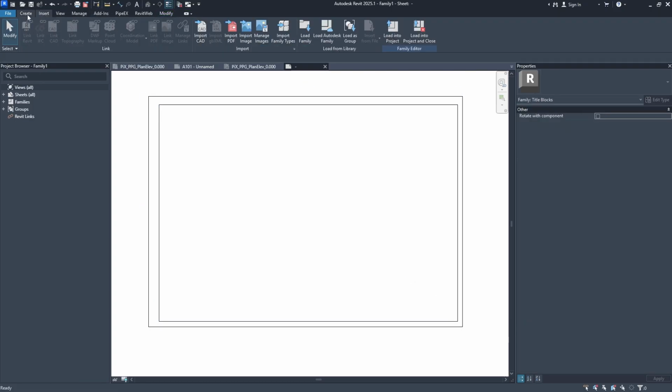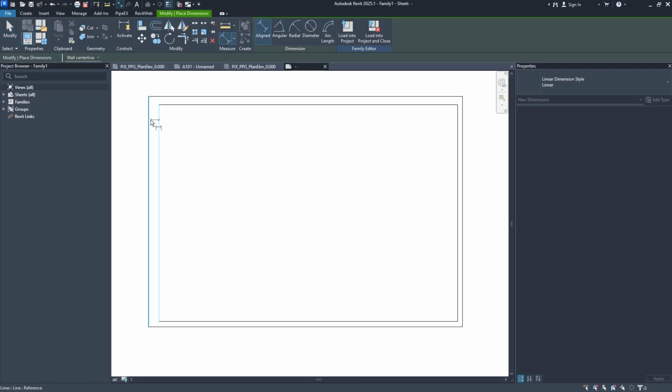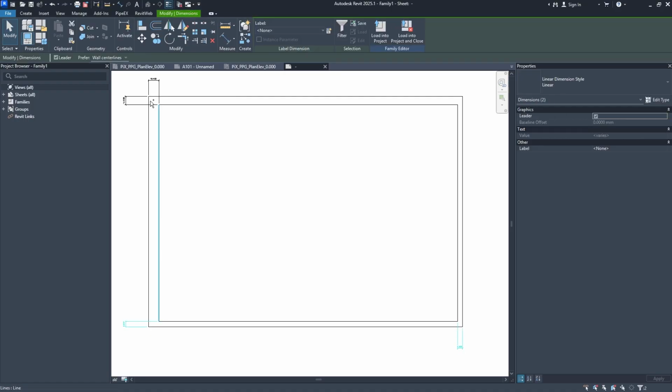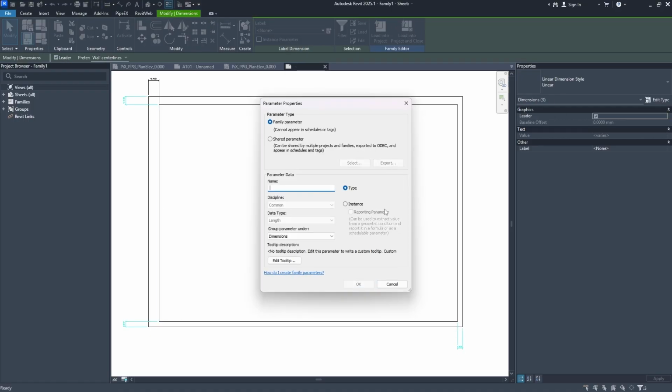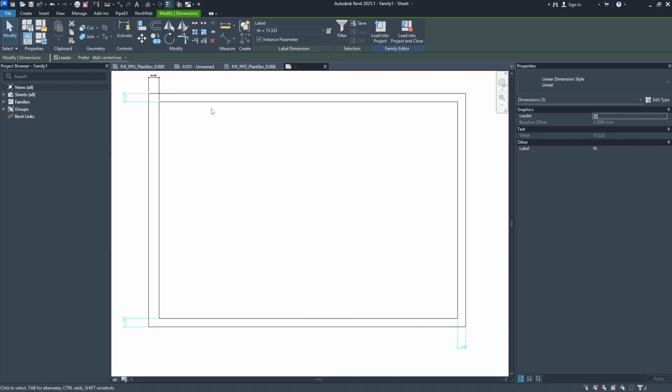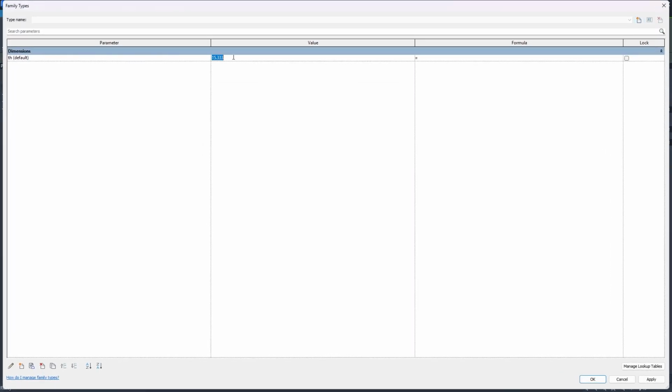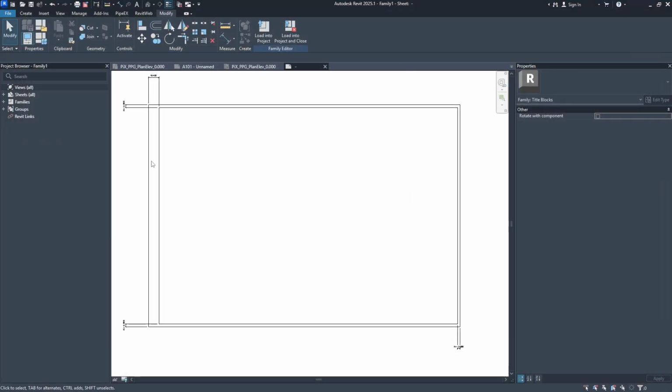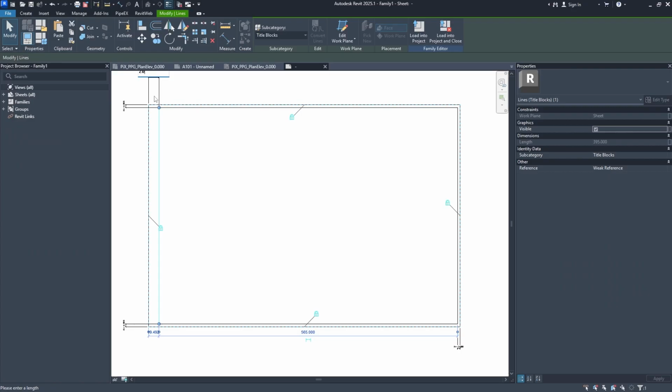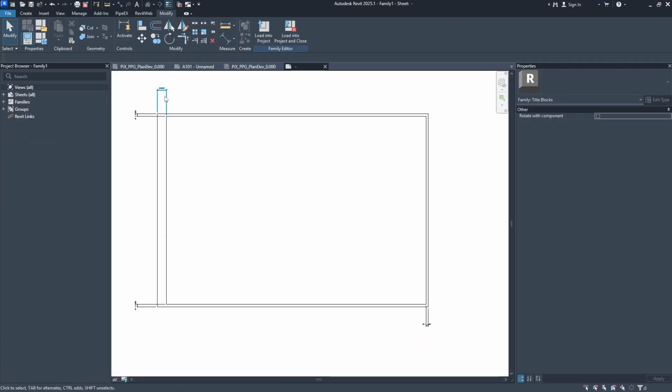Next, you can add dimensions to the frame and normalize them. In my case, I would like to keep those sides equal to 5 millimeters, and this side I will keep equal to 20 millimeters.